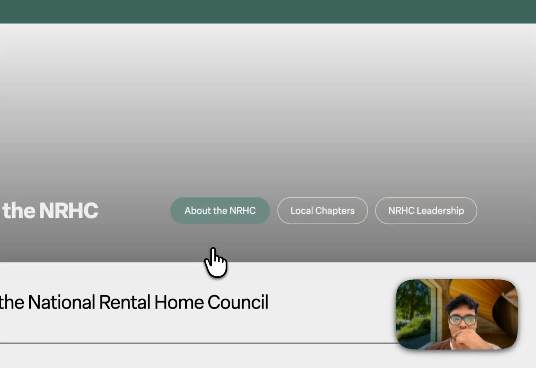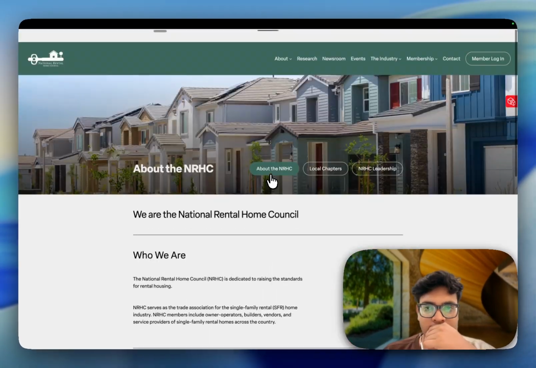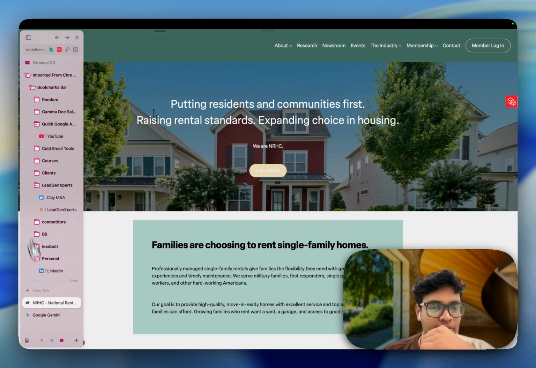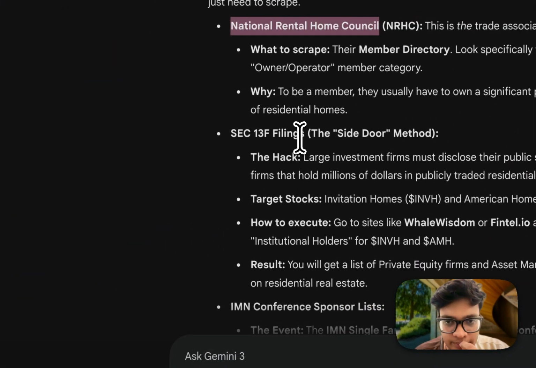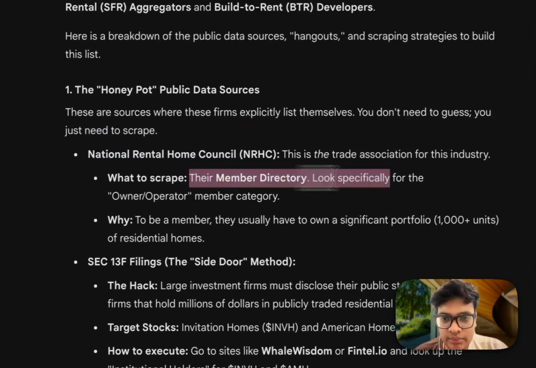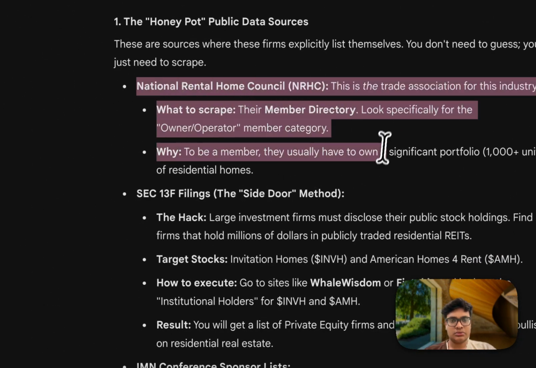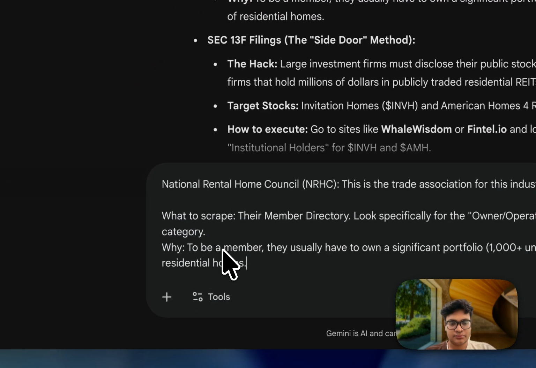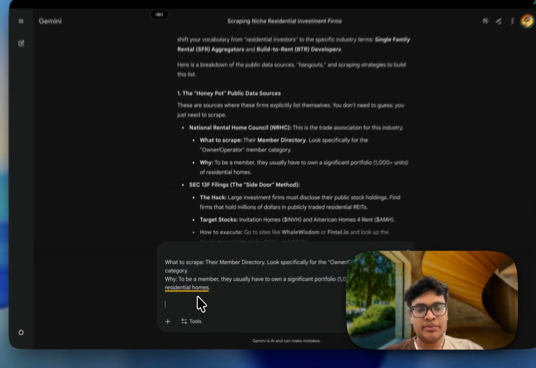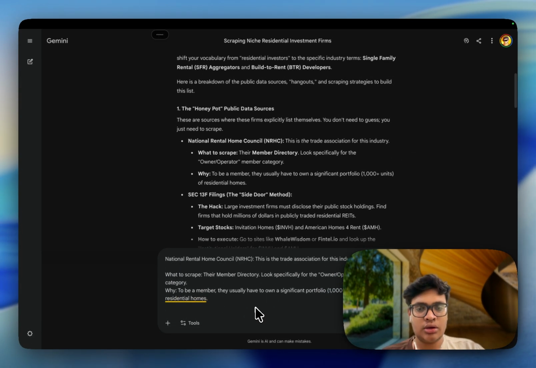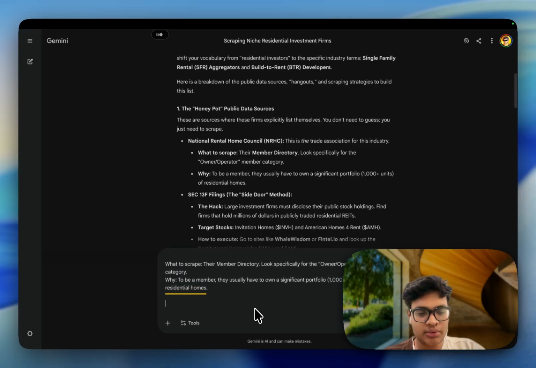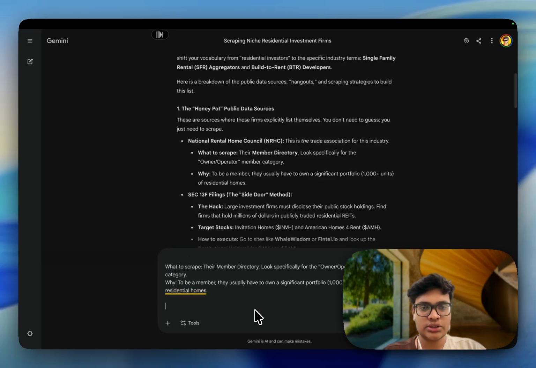Learn more. It would have given me an option, right? What to scrape, the member directory. Okay, let's just ask it. So how do I scrape this? Do I have to pay a fee to become a member, or what? How does this work?